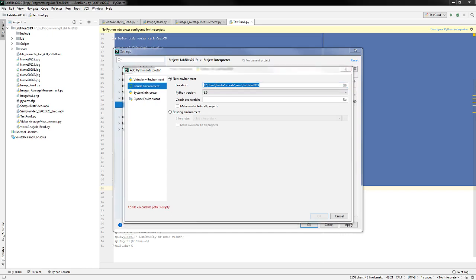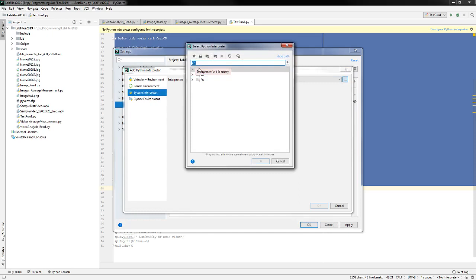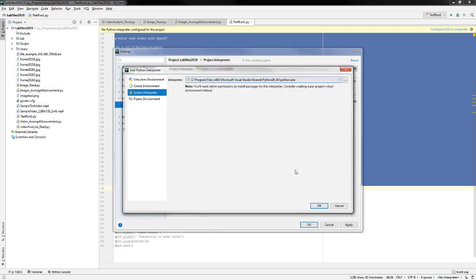So yeah, no interpreter. You can choose the interpreter, browse here to the same location put previously. Like this, and you will get the path again and select your Python. That should be good to go.